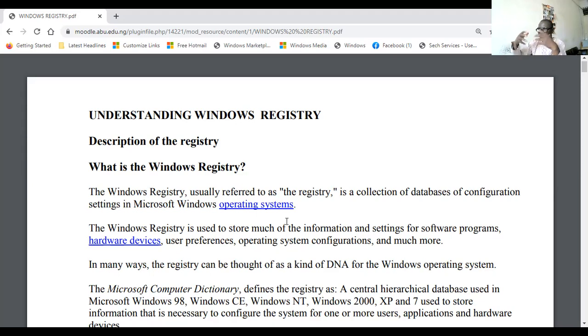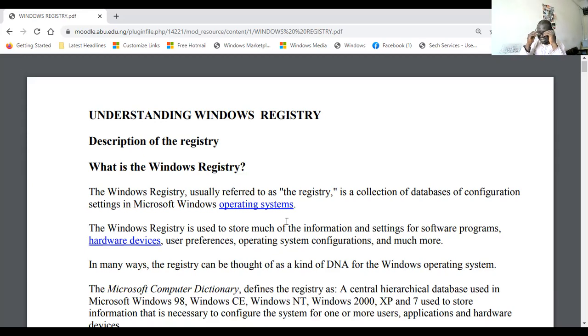DNA is what represents the genetic makeup of an individual, like when they want to find the true parent or true father of a particular child, and they ask for a DNA test. Likewise, the registry of a particular machine will distinctively identify the hardware and the software that has been installed on that machine, on that particular PC, either laptop or desktop.